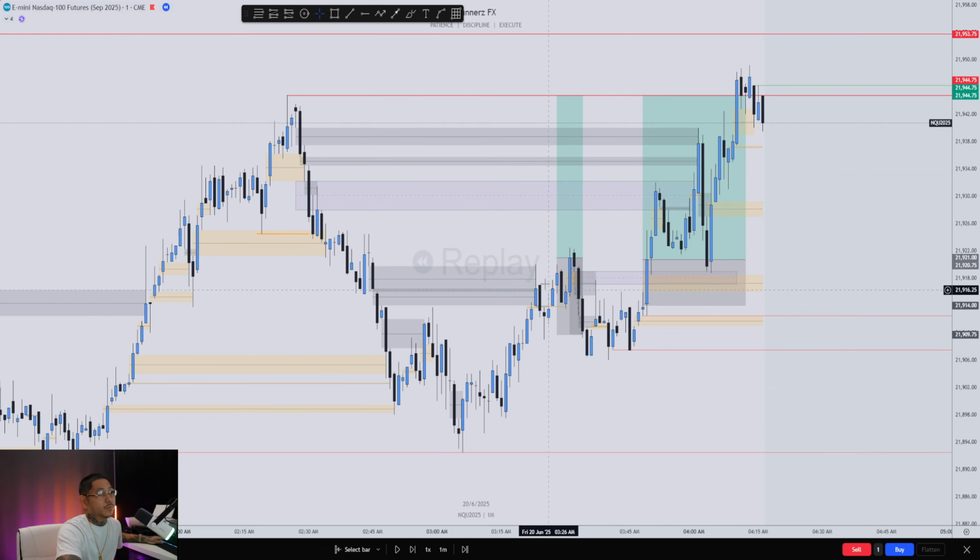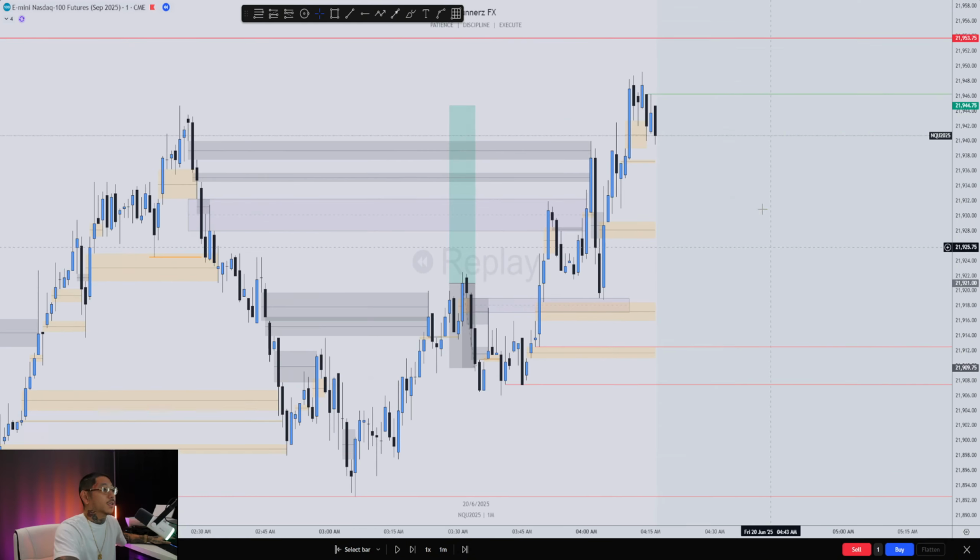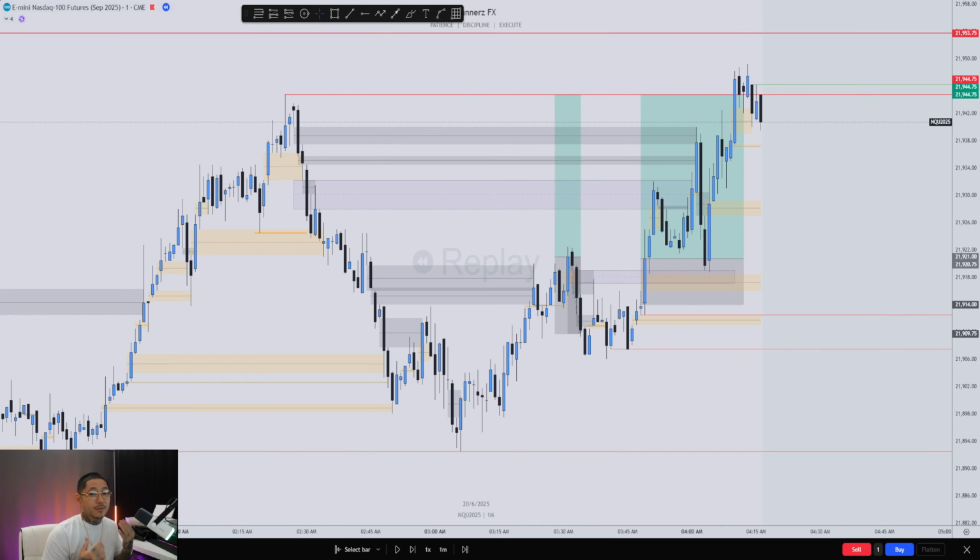As you can see, we had one fail, which, if you manage your risk correctly, shouldn't really matter. And the second one would have made up for the whole loss and some. So that's pretty much all I do every single day that I get on the markets. Top-down analysis, then align my entry to the bias of the higher time frame. I'm gonna keep this video short. That's gonna be the end of this video.